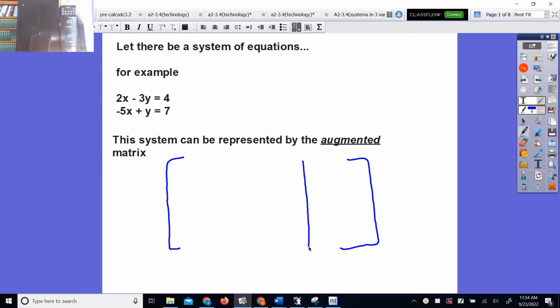Maybe you can see that. There's 2 rows, there's 2 equations, there's 2 rows. And all the augmented matrix is going to contain the coefficients in front of the variables and a constant. The bar is kind of like an equal symbol. So row 1 is 2, negative 3, 4. What's row 2?